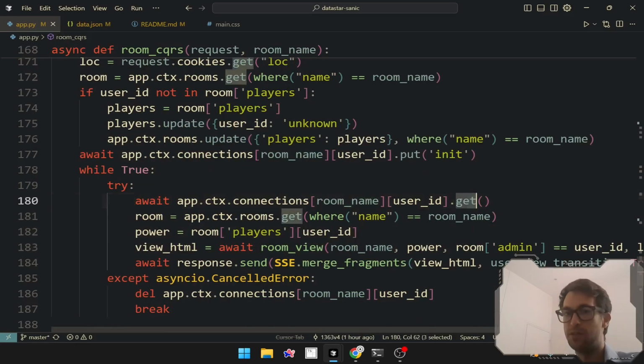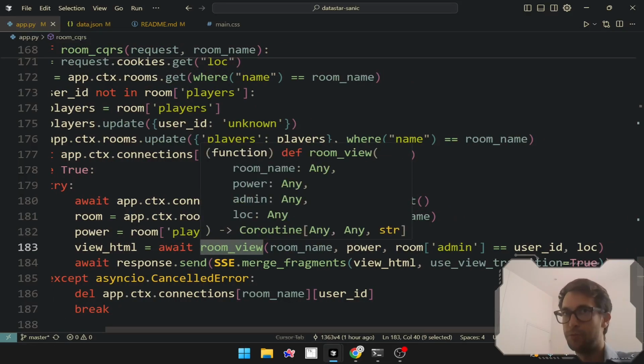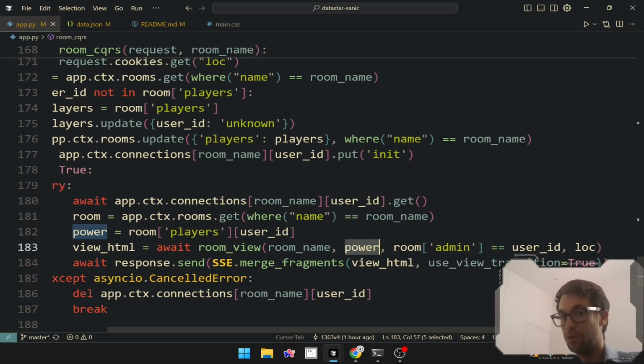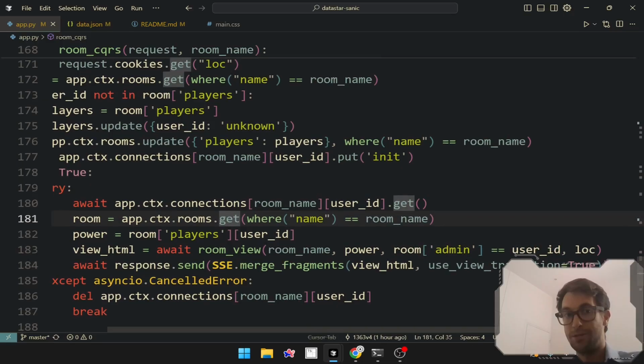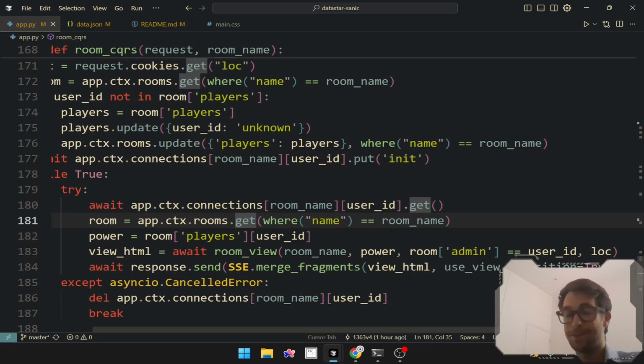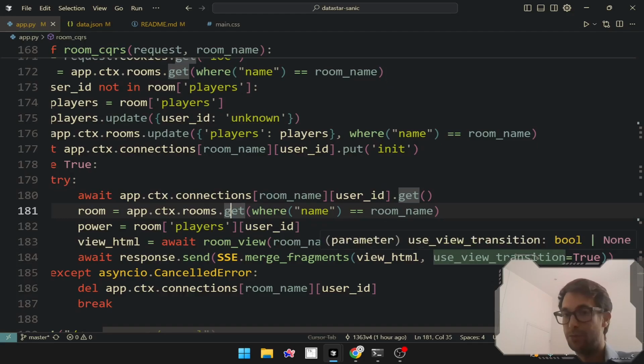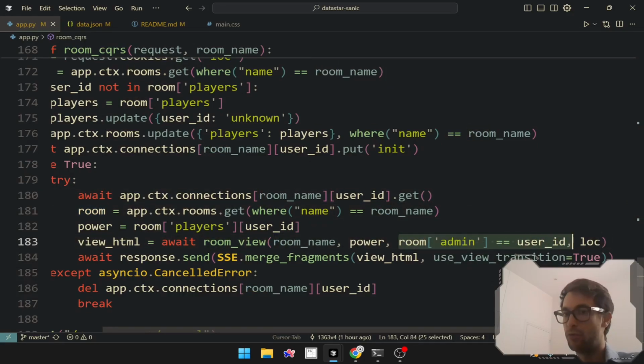Whenever there is a new message, what I do is wait for a room view. Room view is also something that will create some HTML with the power, as you imagine. But also I can parameterize the HTML based on the request. That's really simple to do. I mean, I just have to send here true or false if the stream is the stream of the admin, and get a different view in the end.